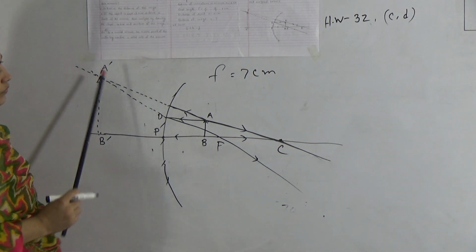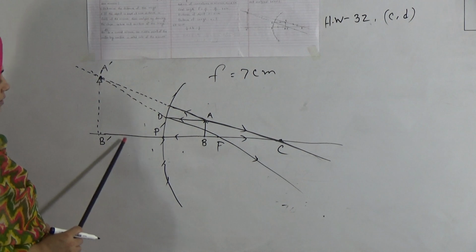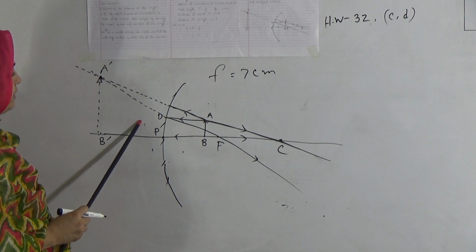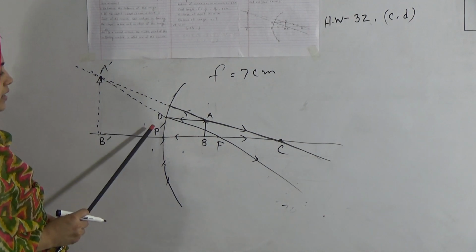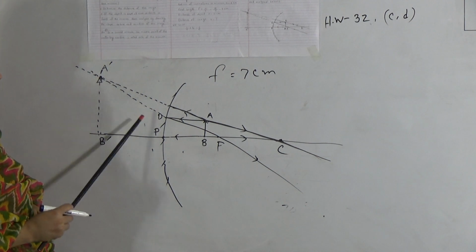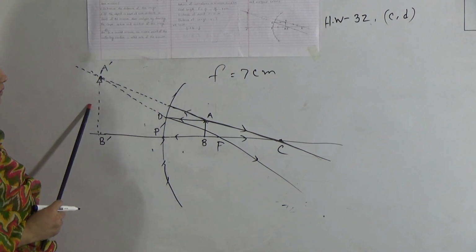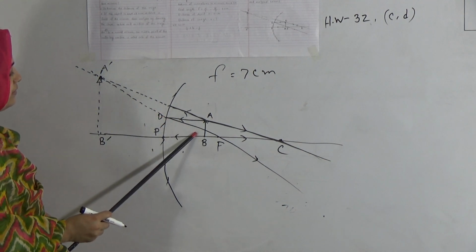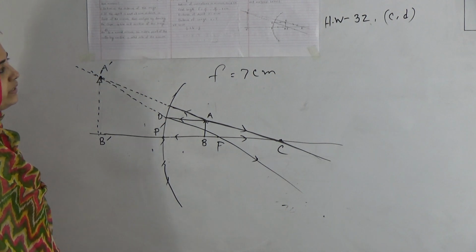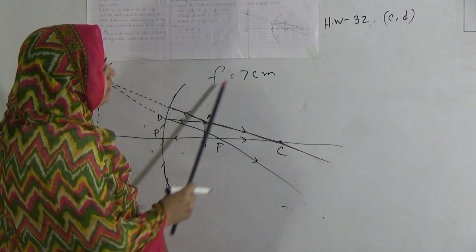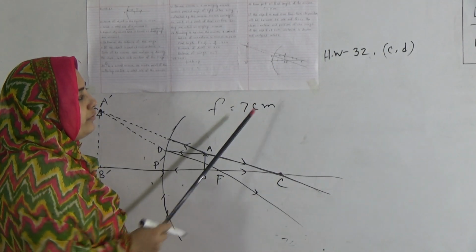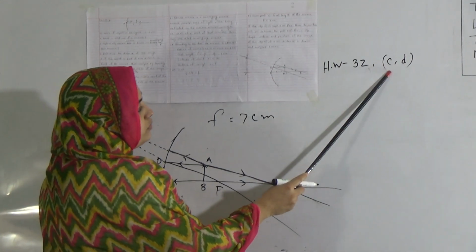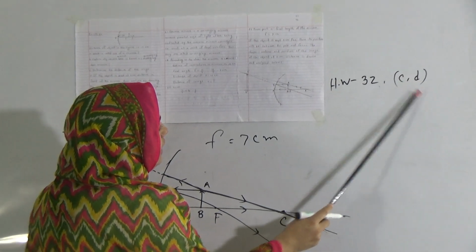My dear students, I hope all of you have understood. And see, the characteristics of the image: the position of this image is outside of the mirror, and it is a virtual image because this image is outside of the mirror. This is upright, and the size of the image is bigger than the object. I hope you have understood this figure and this question properly, and you have to write this description on your own, and this is your SW topic. Your SW topic is CD, question number C and D.